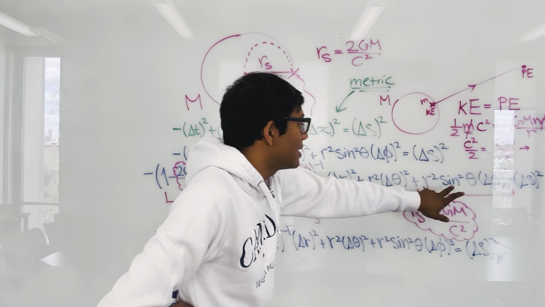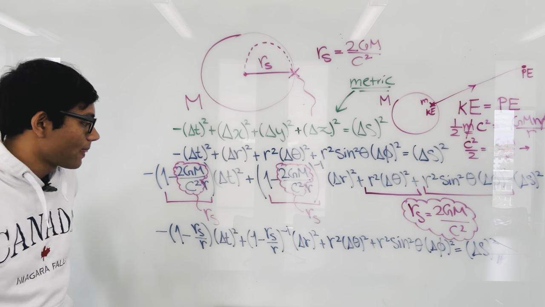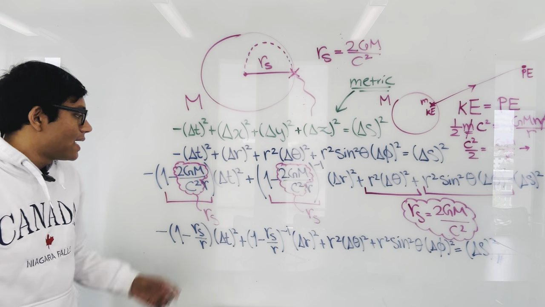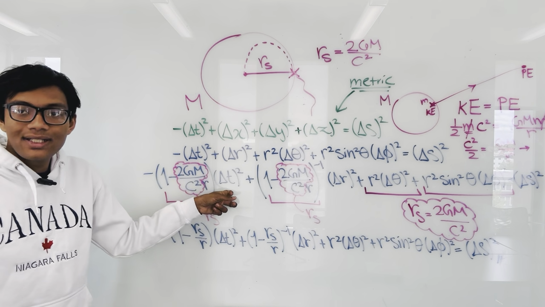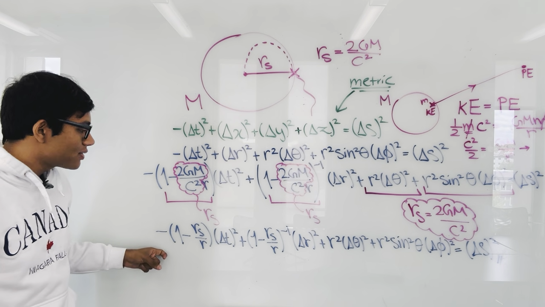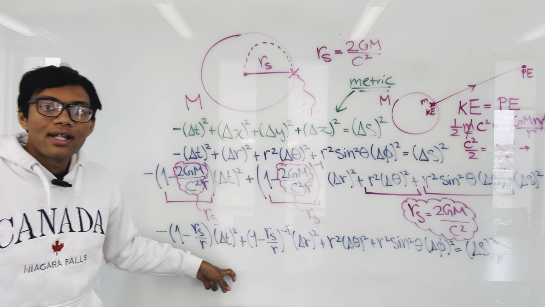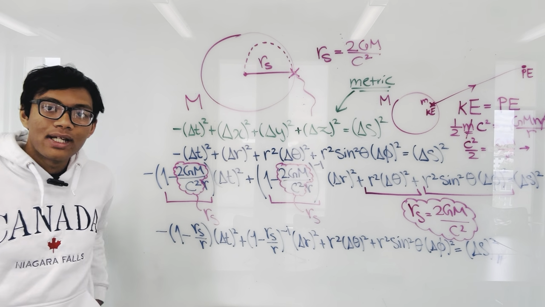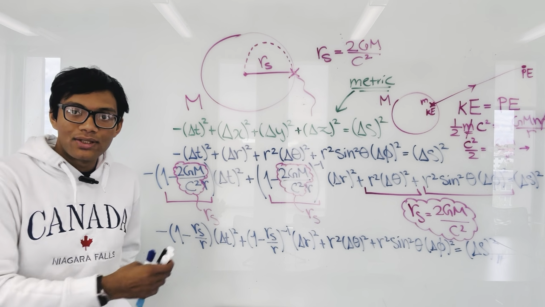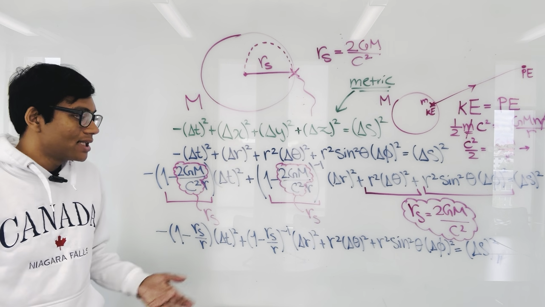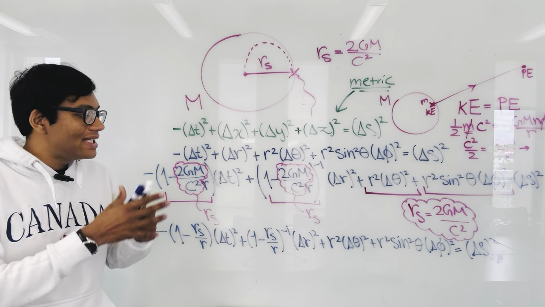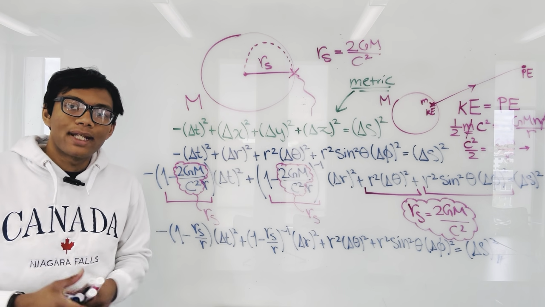And the angular terms remain unaffected by the black hole. So angles are just as normal around the black hole, but space and time are heavily distorted as you approach the event horizon of the black hole. And so this was the final, more simplified version of the Schwarzschild metric, the black hole equation that we wrote down in the end. So in the next episode, we're going to actually do what I promised, which is use this equation to derive the conservation of energy for a particle around the black hole and derive the energy and angular momentum for a particle orbiting a black hole.